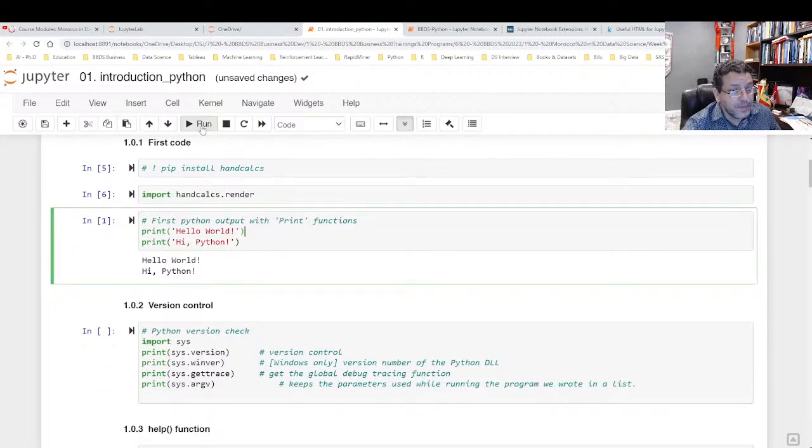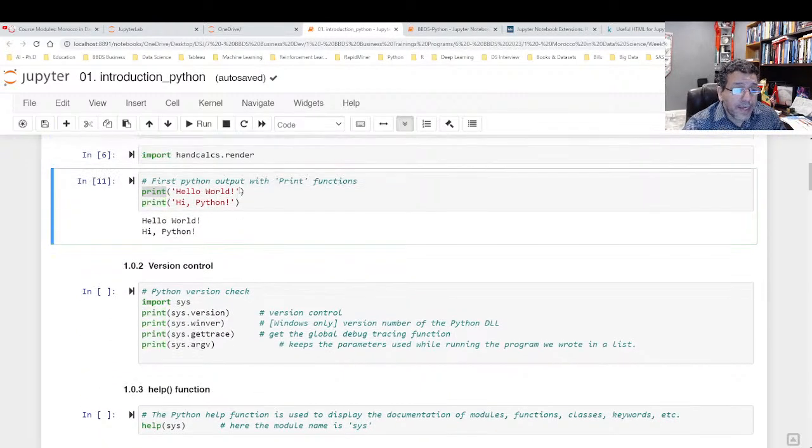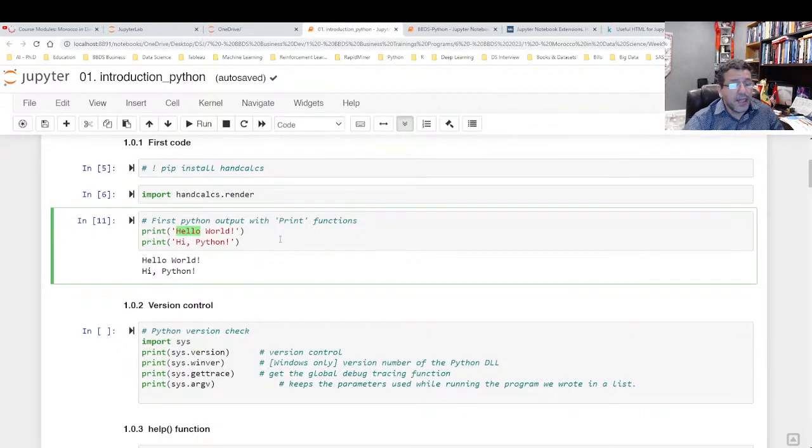This print function does accept all types of data that we are going to cover probably today. It can print a string, an integer, a float, tuples, dictionaries, data. It prints anything you feed into it if it's correct. So that is the print function, and it's used to display something, either a direct statement or a statement or data that has been stored in a variable, which we are going to talk about shortly.